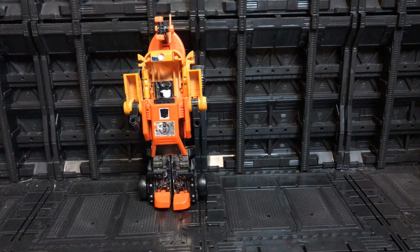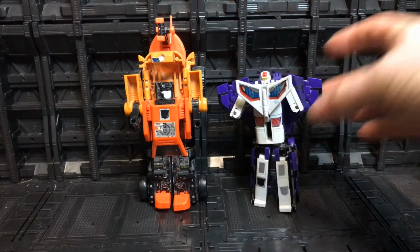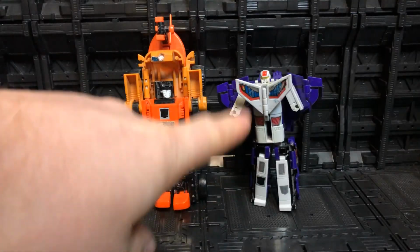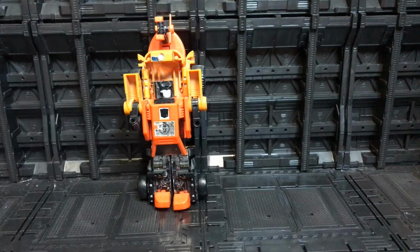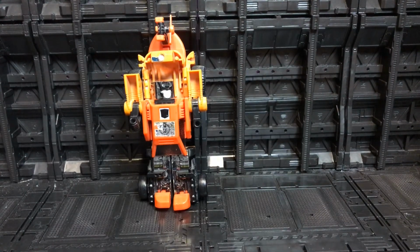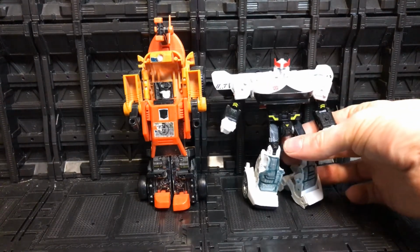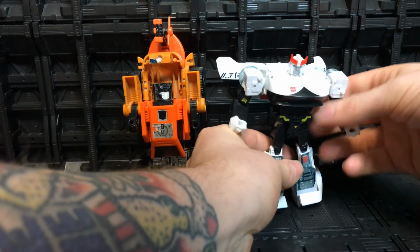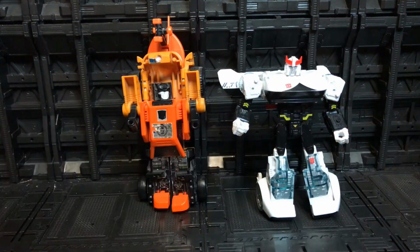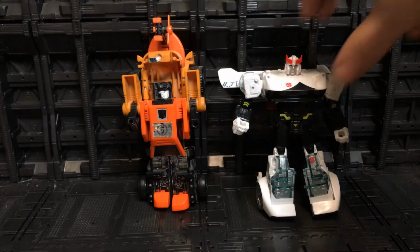So against his G1 Nemesis Astro Train, you can see they were a similar size, but this guy was a little on the thin side, and this guy's chunky. Then we can also bring out the Siege Prowl again, just to see how far we've come. And it's funny, they're a similar height. He actually stands a little bit taller. Prowl straight and Prowl up a little bit here. Yeah, they're about the same, a similar height. Really, really nice. Obviously, articulation has come miles since then.